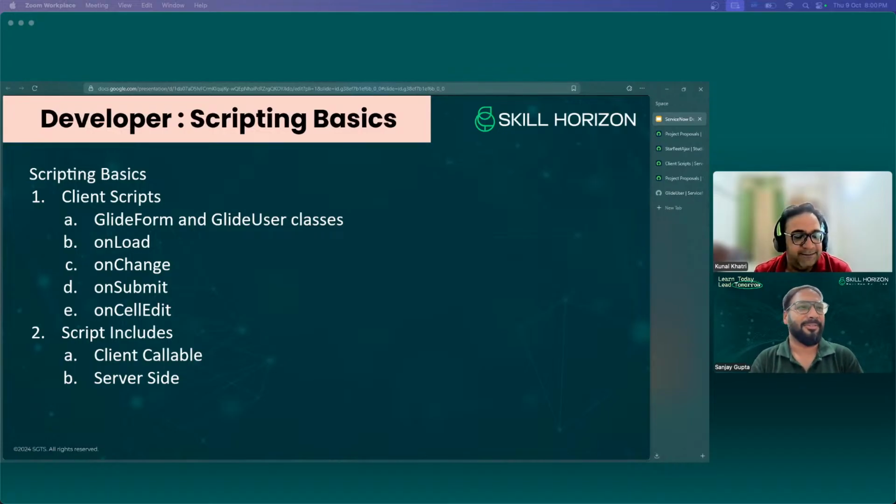This is ServiceNow, and you will be able to compare if you know Salesforce already, like how we write triggers in Salesforce and how those things are differently implemented with the help of JavaScript in ServiceNow. So over to you, Kunal.